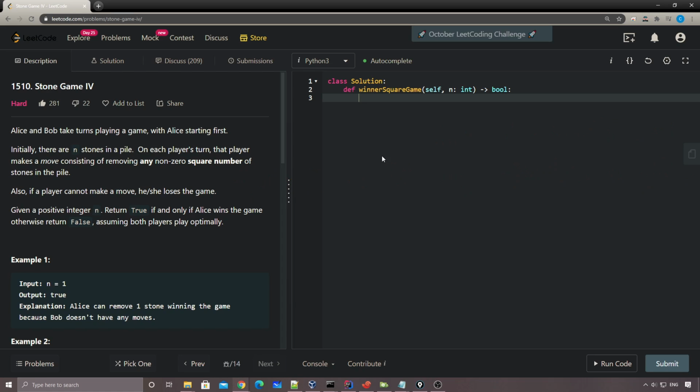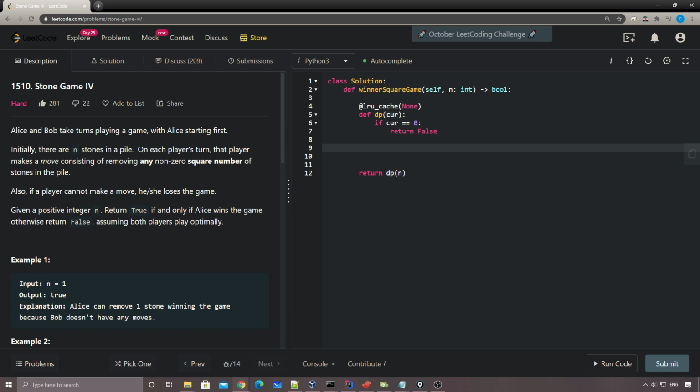And with that, we can simply use either top down or bottom up. Let's try top down here. This top down is pretty straightforward. We have our current, right? And then we simply return dp(n). I'm going to use a trick here to help us do the caching for the top down, so that we don't need to write the memoization code. So if the current one is 0, then this one is definitely a loss, so we return false.